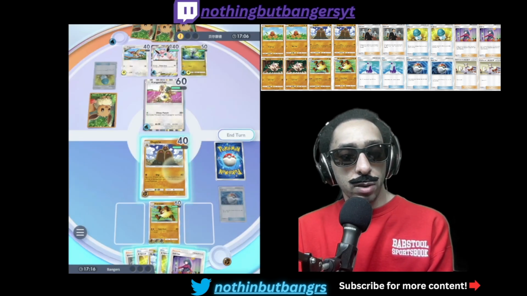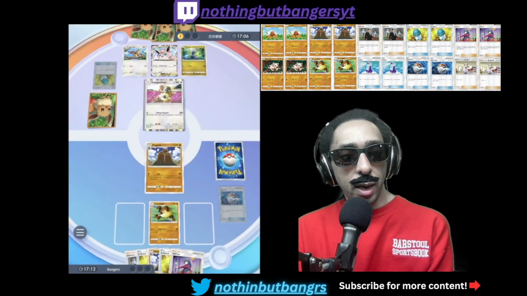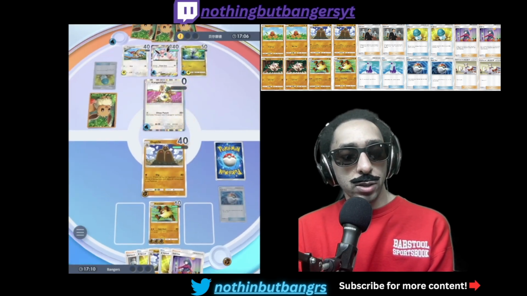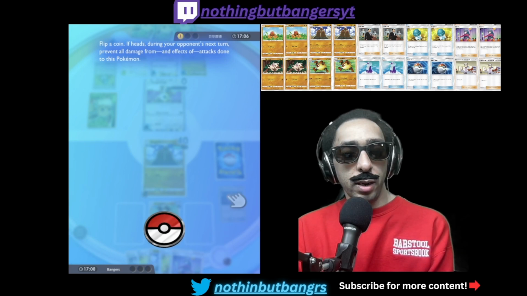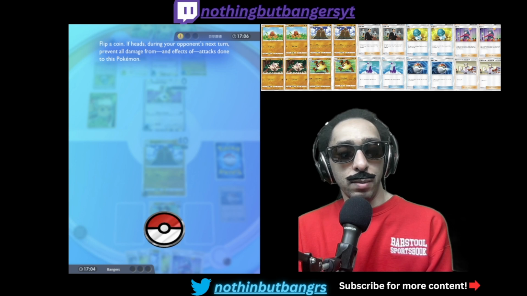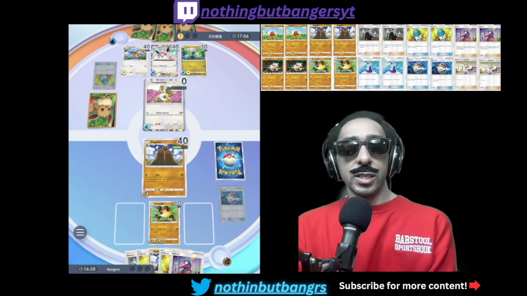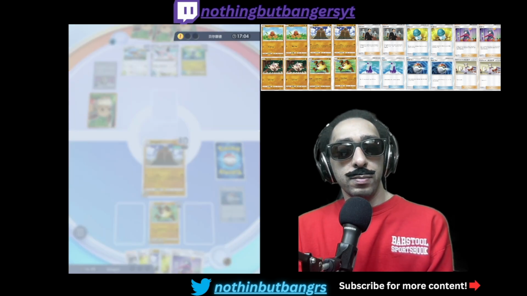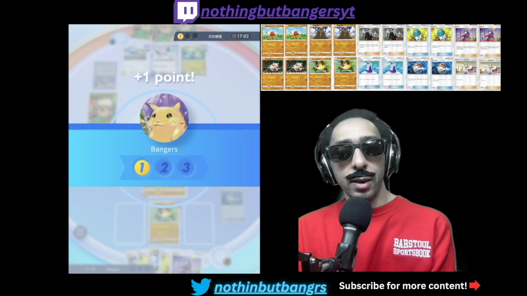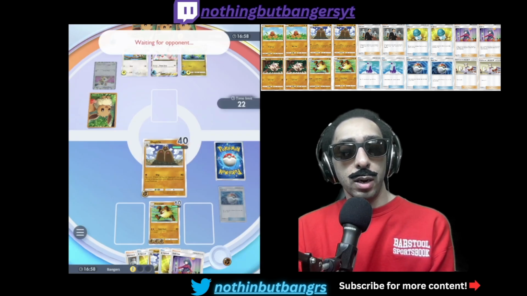So I'm going to attach to Primeape. And looks like I'm going to dig, get that KO here without retreating. So I'm just going to go ahead and dig. Now, here we go. Can we get a heads? One time. Get us some heads, baby. Oh my. Okay, never lucky. So, tails there.